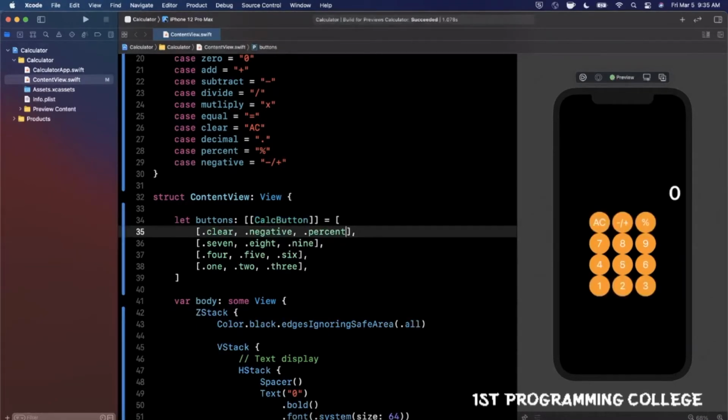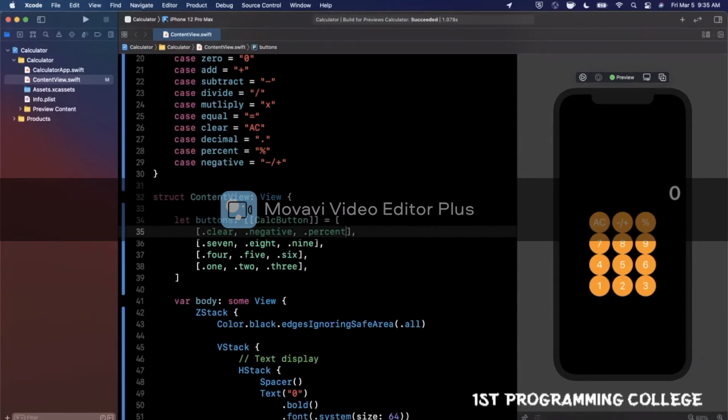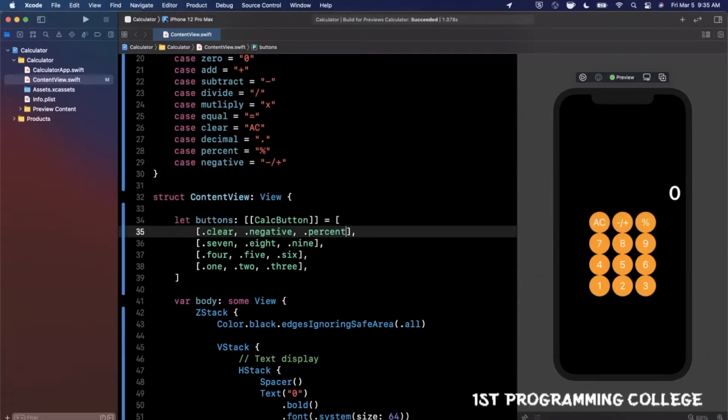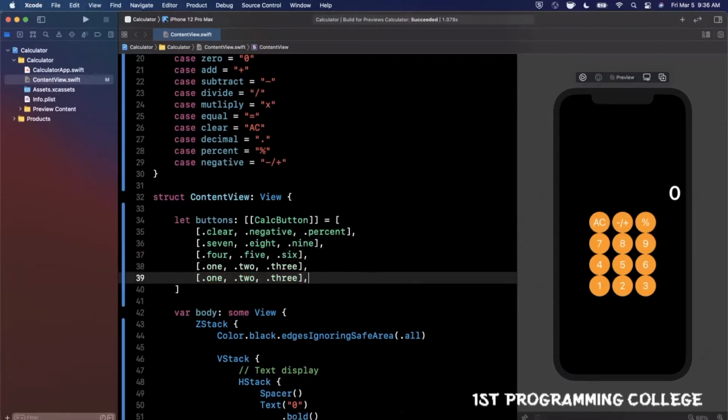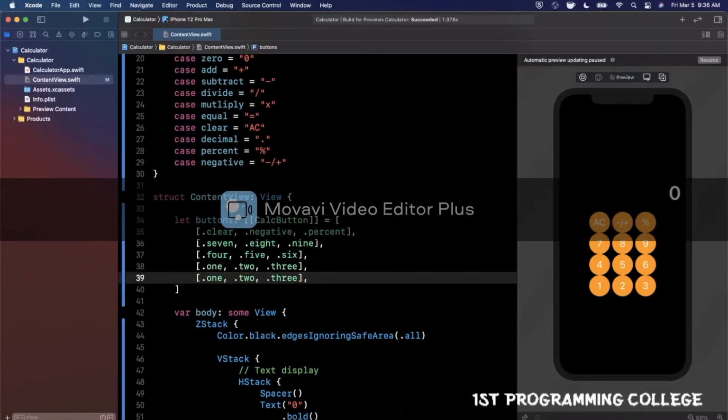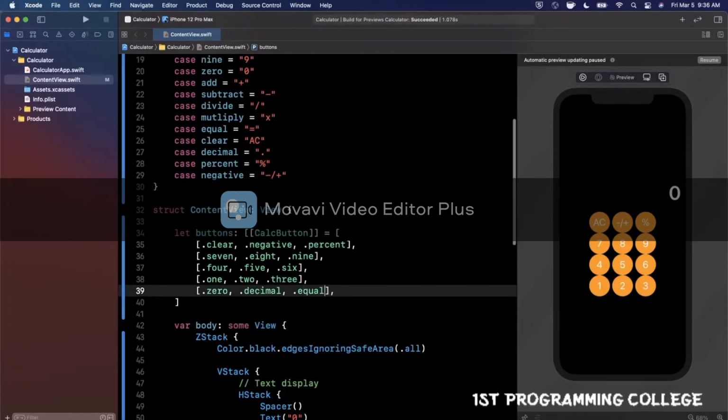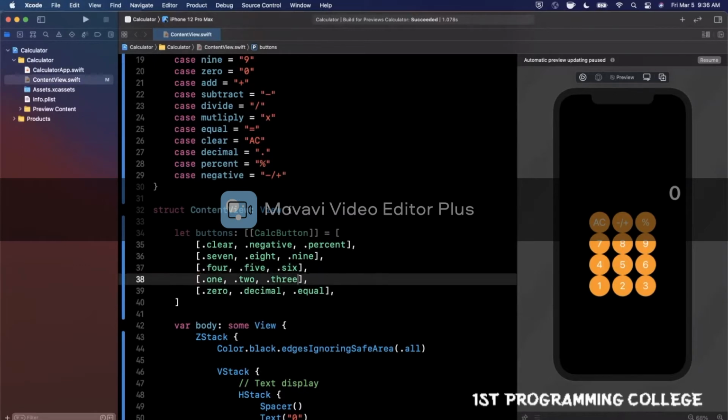Now there's a couple of issues observed right off the bat. First things first, these stacks and buttons are super close to each other, and the buttons are small, and we also need a fourth column of the actual operators. So let's add those. Actually we want one more row too, now that I think about it. So let's add one more row. In the last row, we're gonna have the 0, the decimal, and the equal. And in the ones above it, we're going to add the operators.